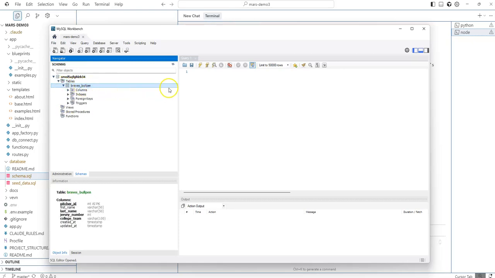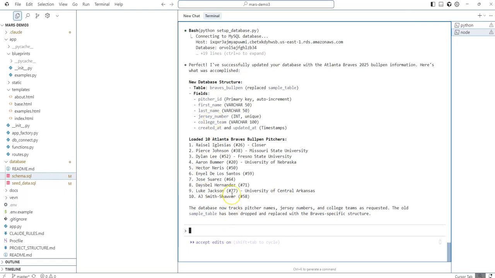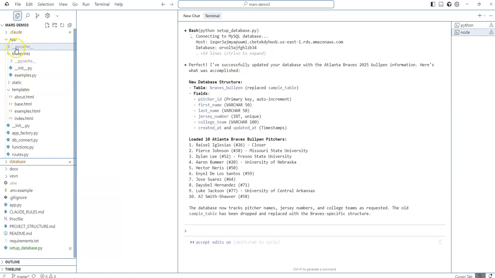Now in here, there's 3 icons. The eye, this little tool, and this guy that says show me like in Excel. So if I click that one, it shows me in Excel kind of format everybody that was in that seed data. So we know it's working. All right, so that is done. Now, I can close this database little part here, and I can come up here to the blueprints.